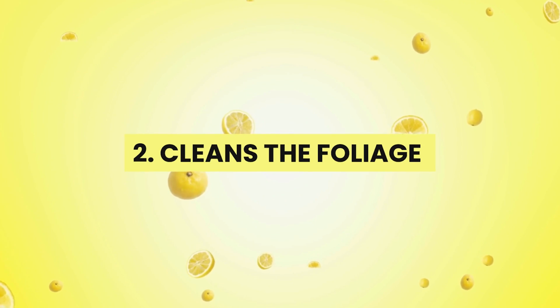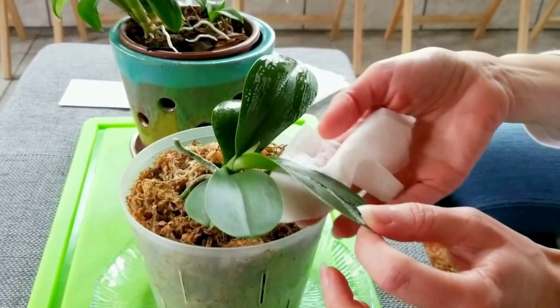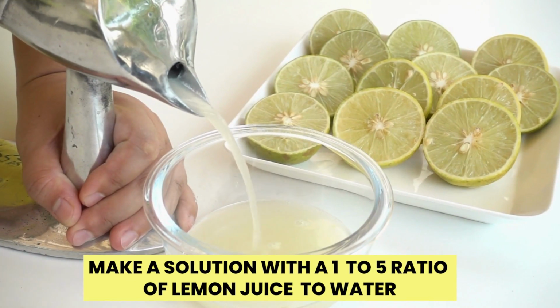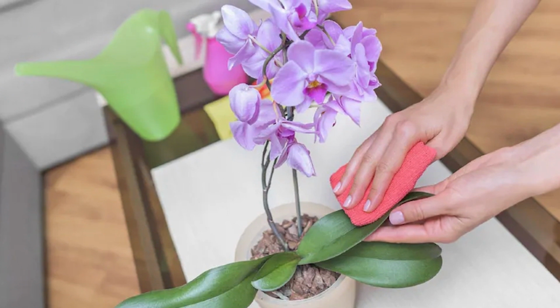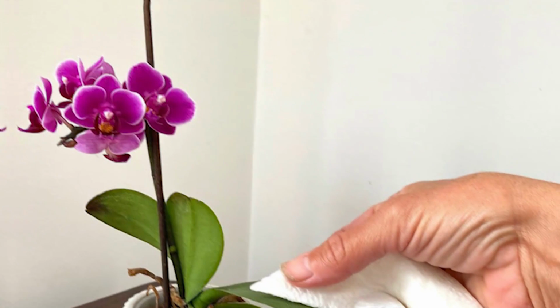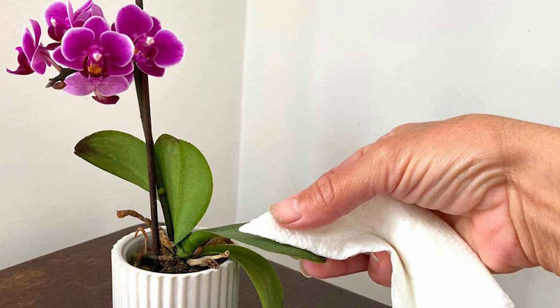Number 2. Cleans the foliage. Lemon juice can also serve as a natural foliage cleaner. Make a solution with a 1:5 ratio of lemon juice to water and wipe away the dust and grime from leaves using a sponge. A quarterly cleaning should do the trick for those stubborn stains that water just won't budge.